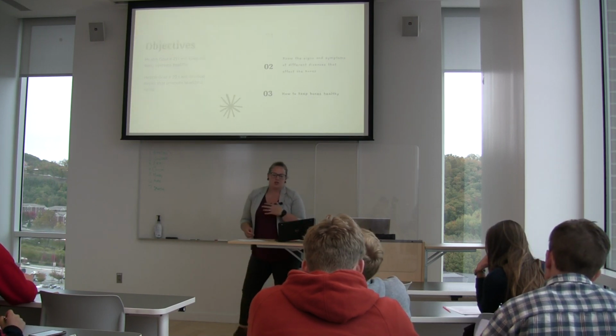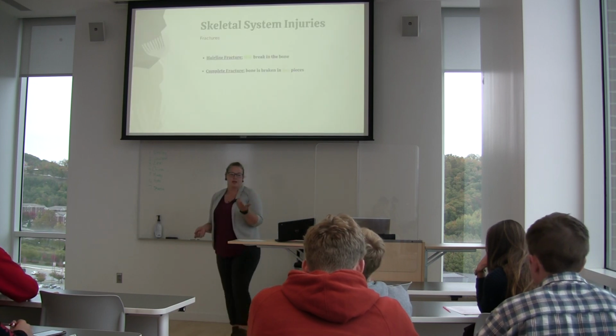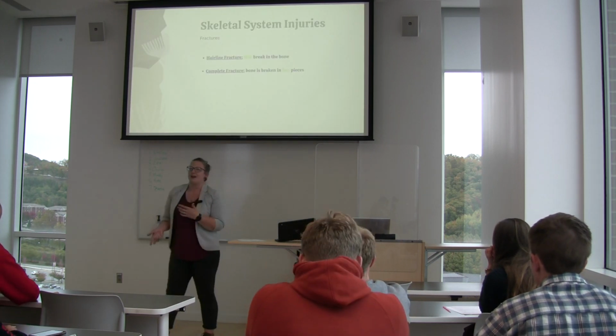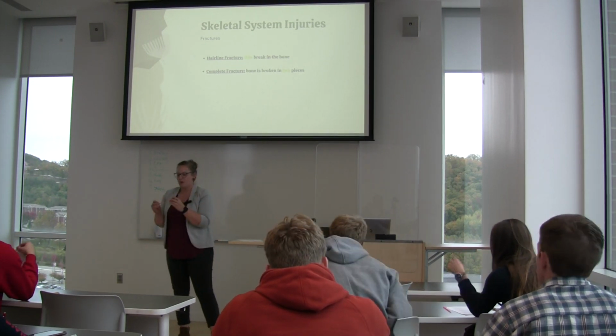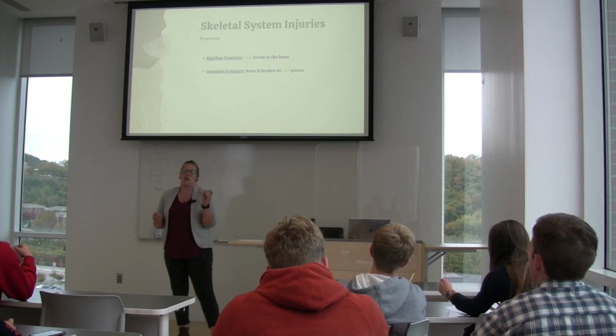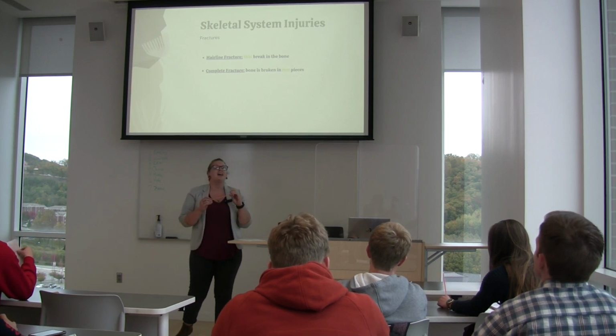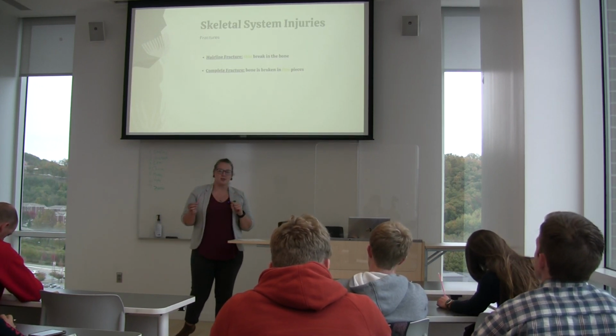The first thing that we're going to jump into is skeletal injuries, mainly looking at fractures. You might be wondering why I passed everyone a glow stick. We're going to use this to represent our bones and get a visual aid for the types of fractures that we can have.